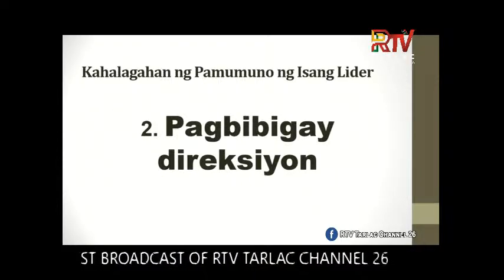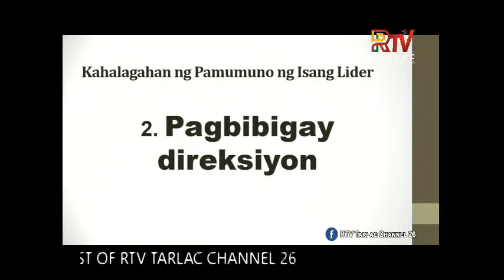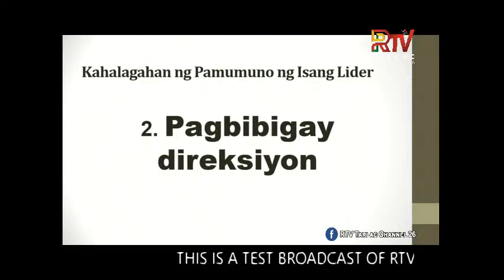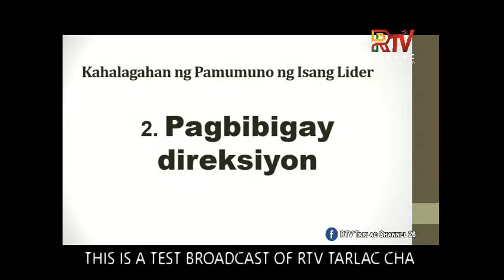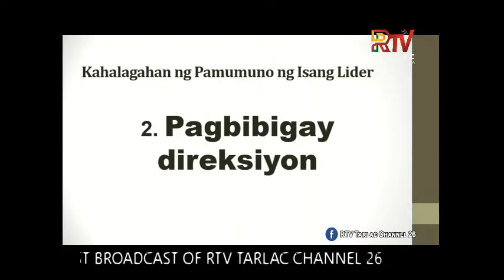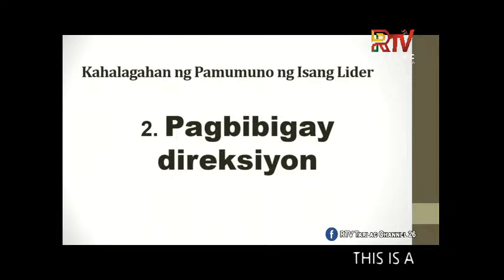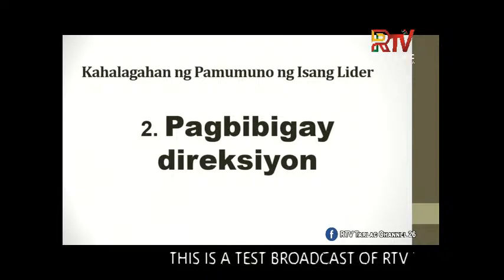Pangalawa, pagbibigay ng direksyon. Kung nagbibigay ng direksyon, kailangang maging mabuting halimbawa ang leader sa kanyang mga nasasakupan. Ang magaling na pinuno ay hindi masusukat sa dami ng kanyang naisakatuparang layunin. Kung hindi, ito ay masusukat sa kanyang kakayahan bilang isang mabuting leader sa kanyang mga tagasunod o kasamahan. Kailangan niyang maging modelo sa kanyang mga nasasakupan upang magkaroon ng tamang direksyon ang kanyang mga nasasakupan.